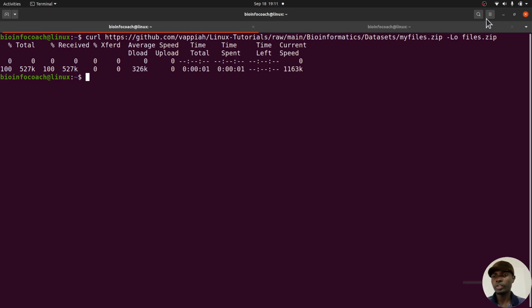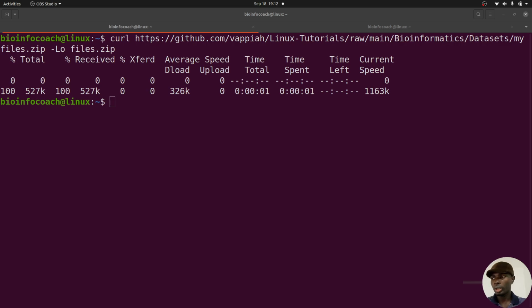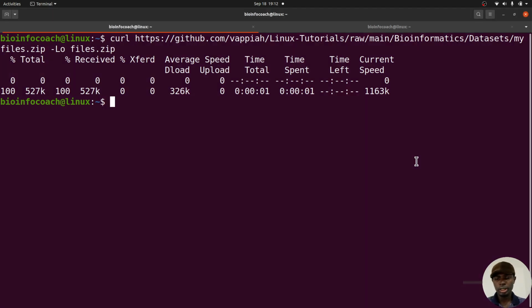Now I'm going to reverse and change the font size again. Let's see. All right. So now if you do an ls, you are going to find the other file there, which is this one here, files.zip. They are all the same, but the names are different. It's just to allow me to show you how to use different utilities to download files from the internet. All right, so this is curl for you. Okay, now let's do this.